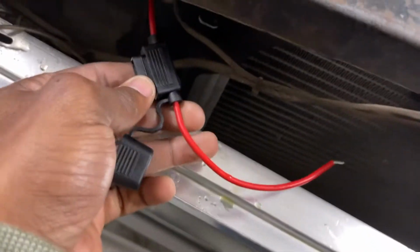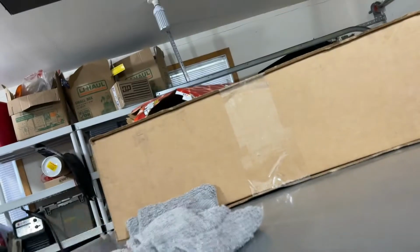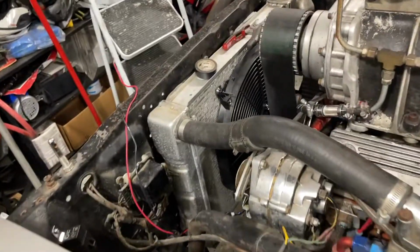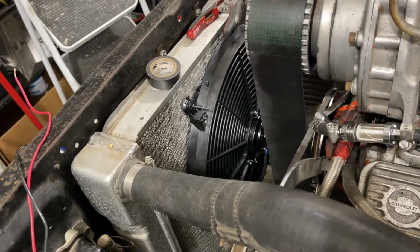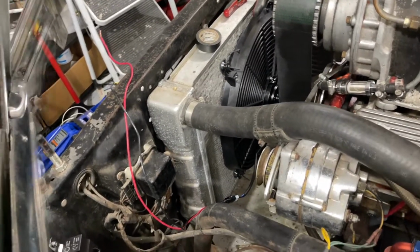Yeah, so I'm doing that right now. Just mounted the relay here, prepping everything. Gonna put me a little harness on it. Got my little inline fuse here, positioned through here. So just wiring this up, guys. Then we're gonna have a switch in the car. Show you guys the switch I'm using. It's got a 20 amp. Blue as in cool, so cool down. So just doing that right now, guys. Finish this up in a little bit, and I'm gonna show you guys when I'm done. So we're gonna keep this thing all the way cool now, installing this electric fan.